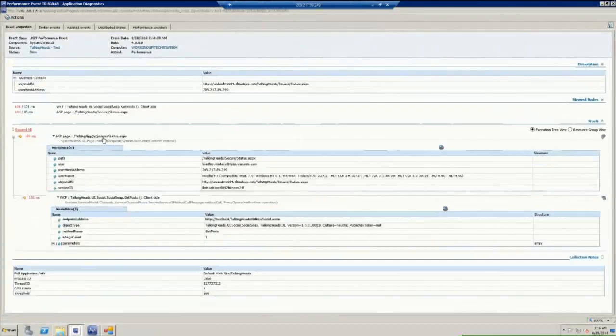First of all, performance events are read from the top. We have the request, regular request of ASP.NET. This one is process request for the status.aspx page. You see, this is called the entry point. So this is request itself. And we have the duration. Currently we have low threshold, that's why we have this one reported, though it didn't take much. And for entry points we have runtime arguments. And inside the stack, we can pinpoint what exactly took so much.